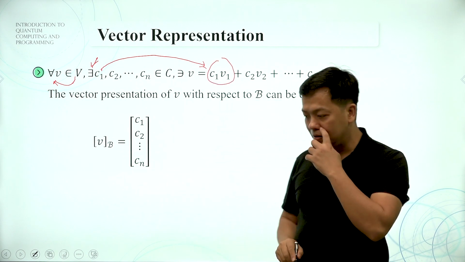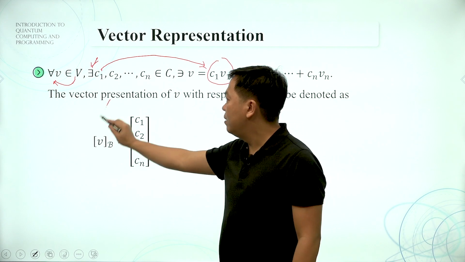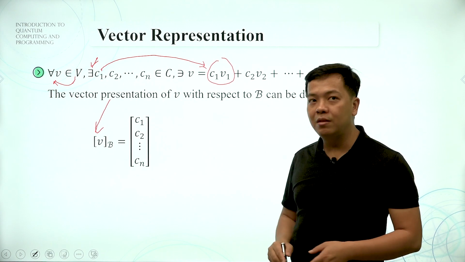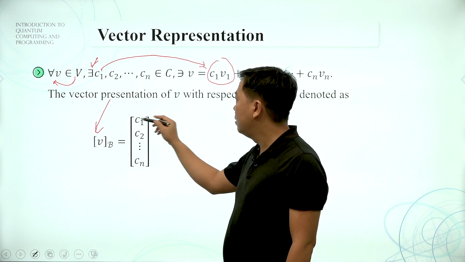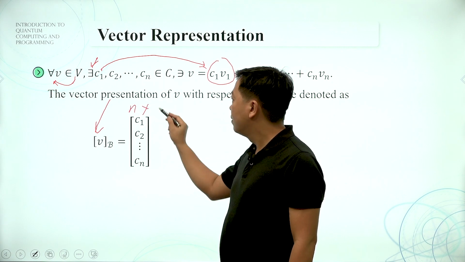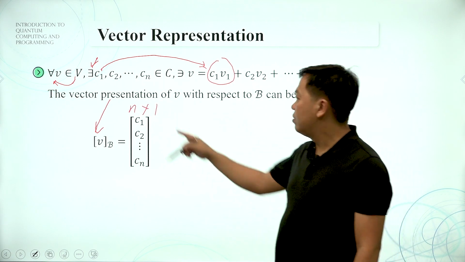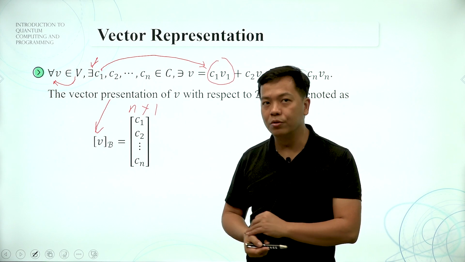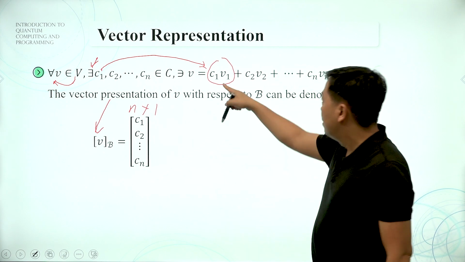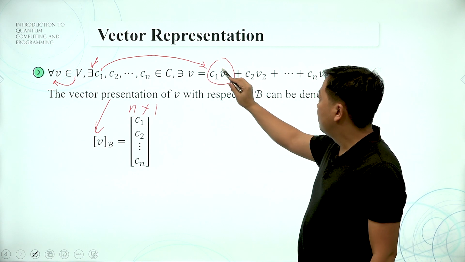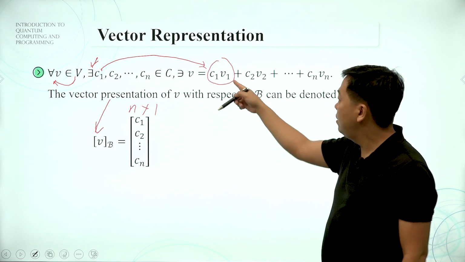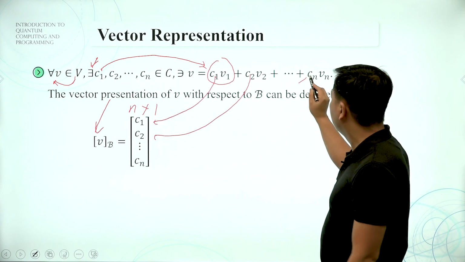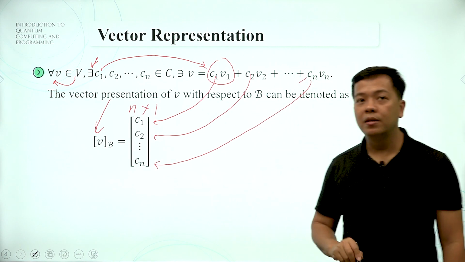So the vector V, or the vector representation for vector V with respect to the basis vector b, is equal to this one, which is n. And what is y1? That is, we have one column and n rows, and these values you can see over here, obtained from this linear operator. So you can see this one, use these values.